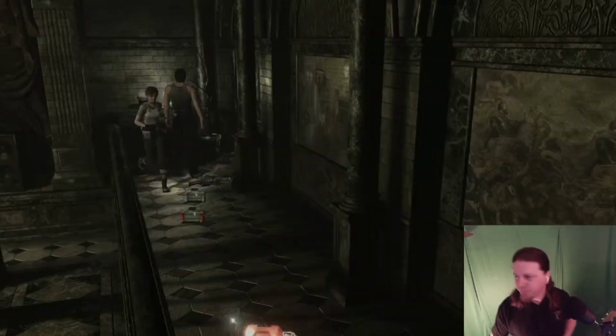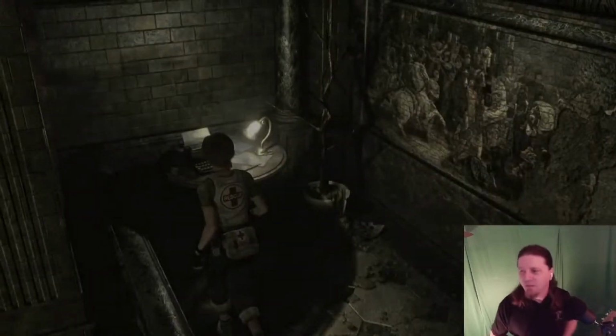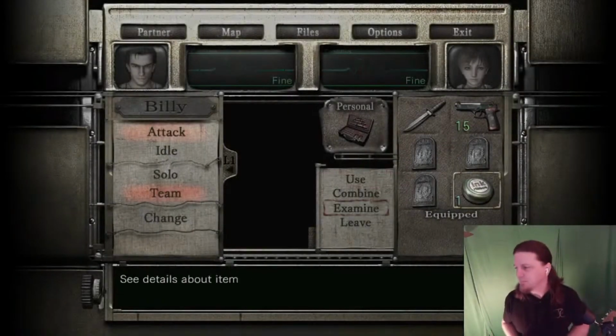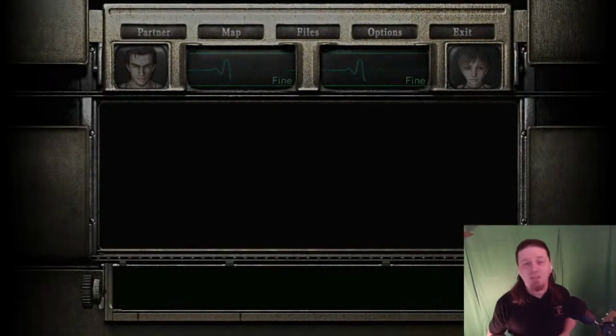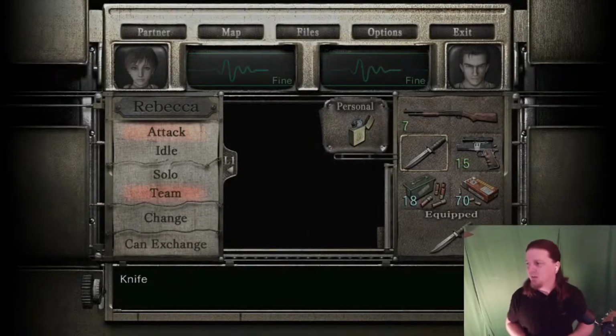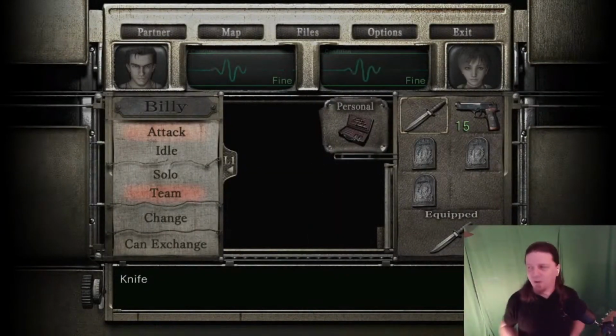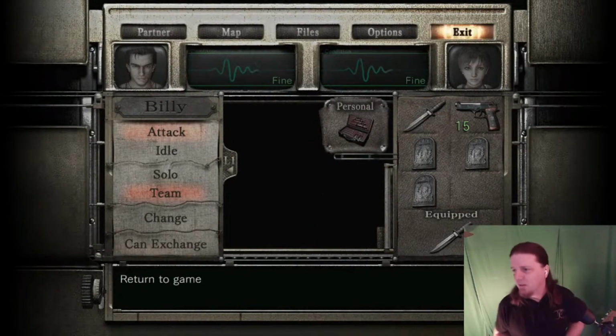So, oh, I gotta drop the thingamajiggy, huh? I'm gonna have to restock the ink in this room here soon enough. I'm gonna have to because I reorganized everything. They de-equipped everything, so.